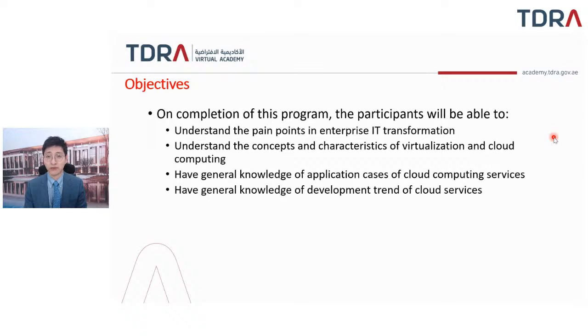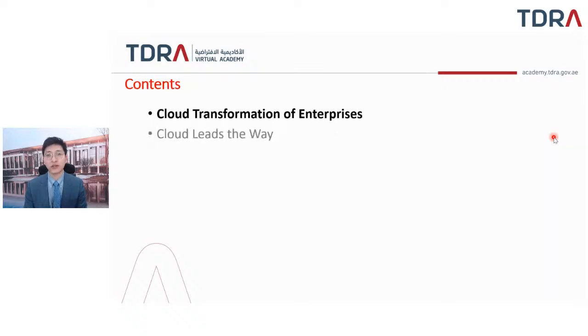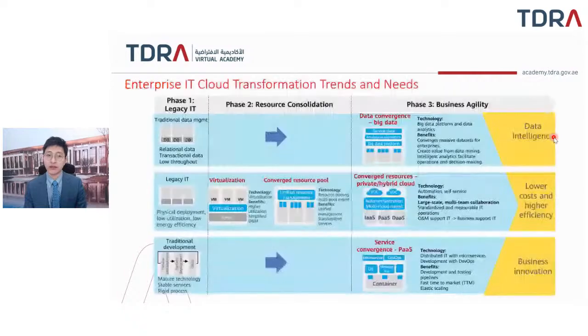Okay, so let's start with the first part. Let's take a look at cloud transformation of enterprises. Before we start on the pain points of the enterprises, let's take a look at the trend at first. We can define three different phases of this IT cloud transformation trend. In the first phase, we call it the legacy IT.